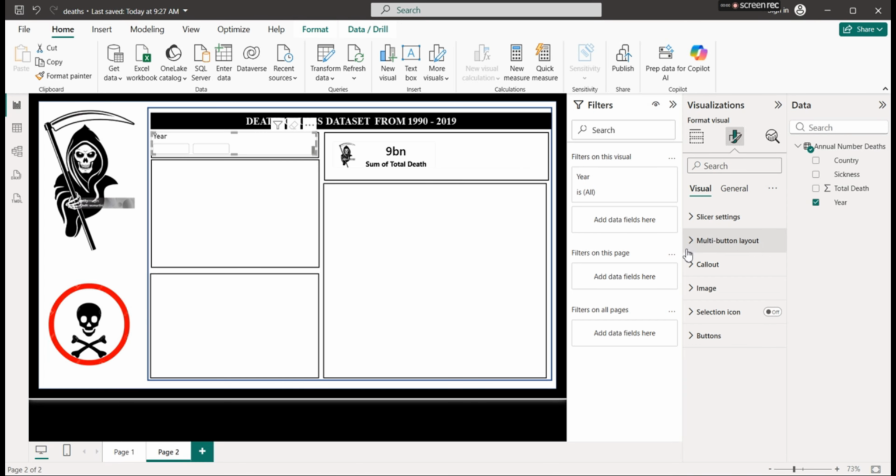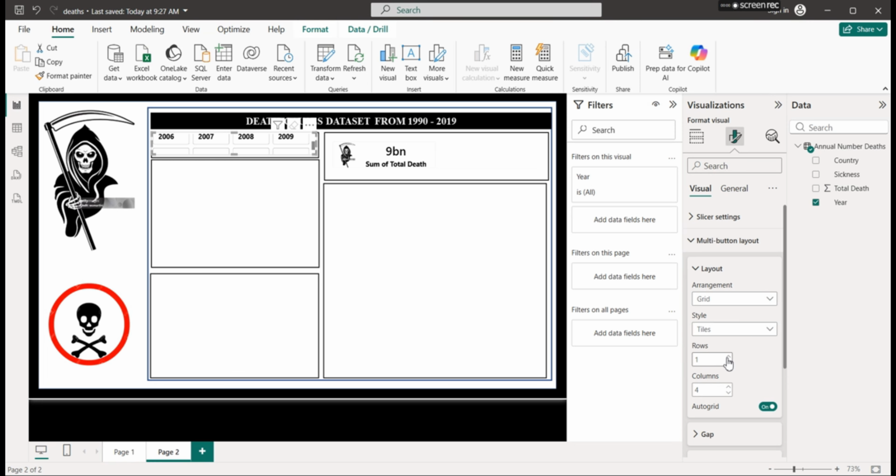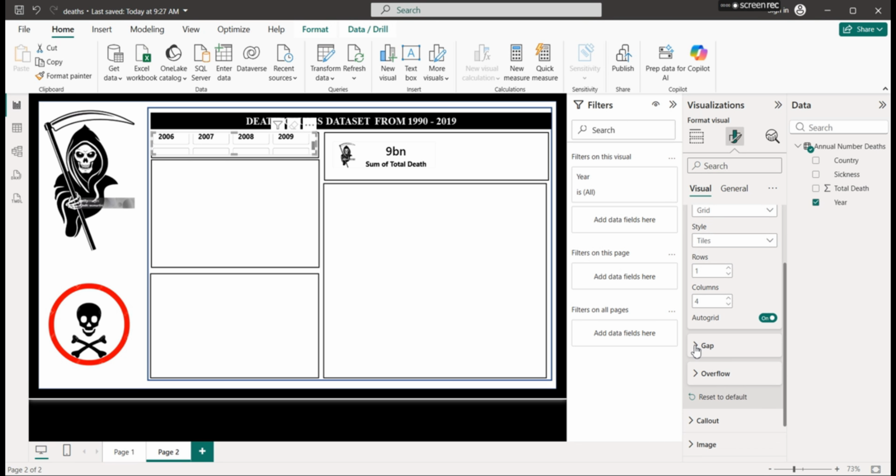We still need to do a little bit of formatting. So first and foremost, I'd like to take this out, and then I'm going to come right here to the multi-button selector. What I'm going to do is reduce this to 1. And then the overflow, I want it to be paginated horizontally, so that if I want to move on to the next batch, I can just click on this arrow, take me to the next batch, and so on and so forth.